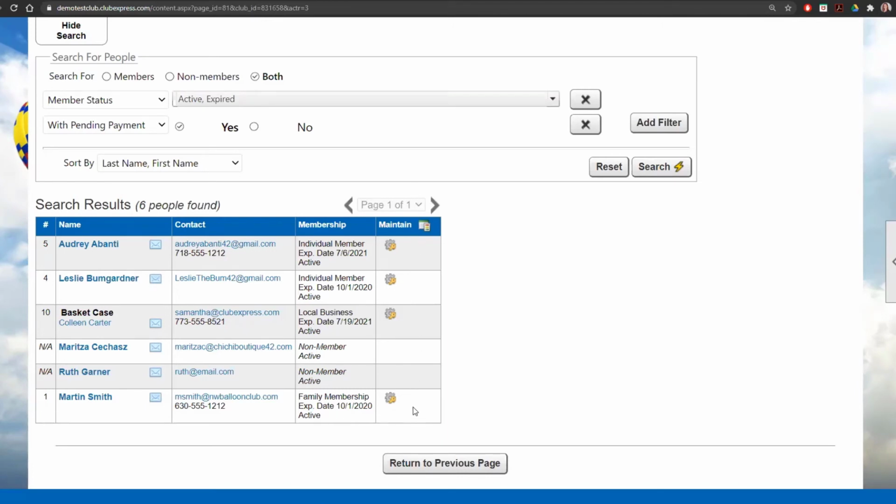And on the right-hand side, in the case of members, whoever has access to the People Lookup tool has the ability to reset a member's password. Now, that's not to say change the password. It resets. So if I were to say reset Audrey's password, I, as an administrator or a coordinator, would not be assigning her a new password.